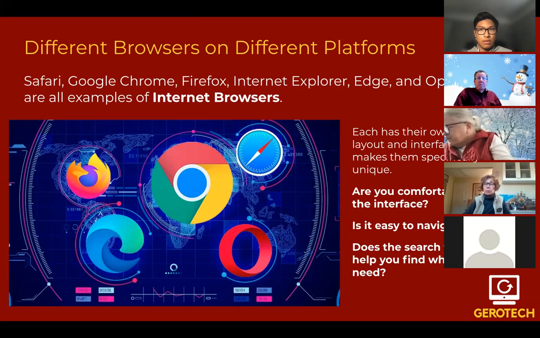With regards to navigation, things like bookmarks, being able to bookmark, could be considered important, and being able to open up various tabs as well. Finally, regarding speed, Google Chrome has been known to be one of the faster internet browsers, Internet Explorer more on the slower end. However, there are trade-offs, as always, with each of these platforms.